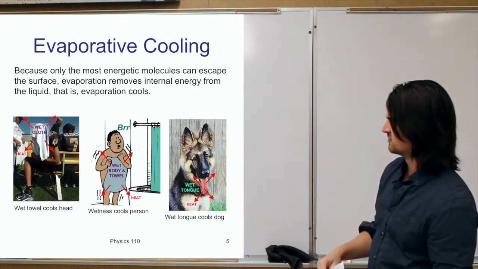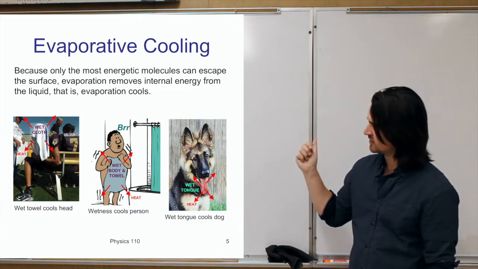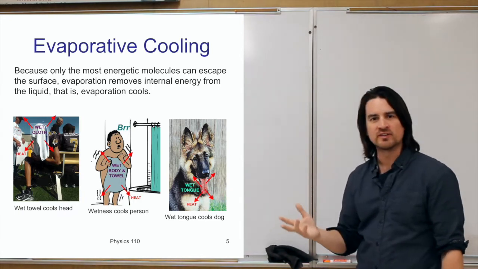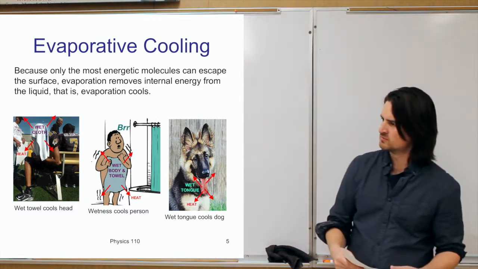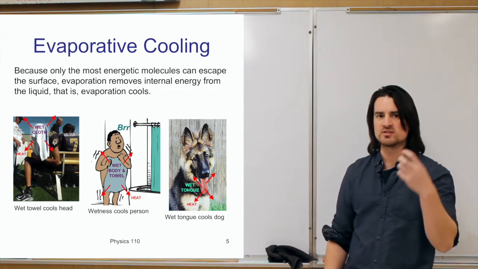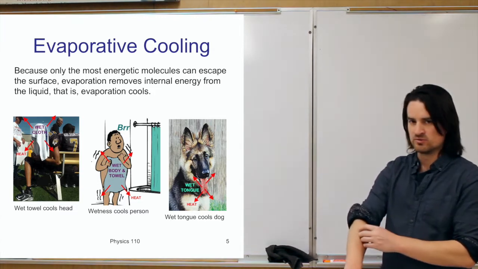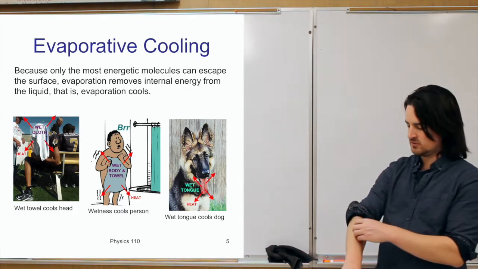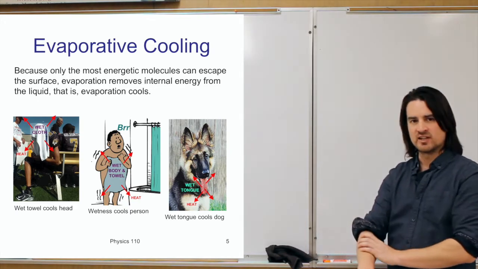There are other examples too. If you have a wet cloth and you put it over yourself, the water in that cloth is going to start evaporating and it's pulling heat away from you. The most familiar example is just sweat, right? A dog pants in order to give up its heat to cool down. Humans have sweat glands, so we release water through our pores, and that water then can evaporate. That evaporation, again, is pulling the most energetic water molecules away, so what's left is less energetic and we cool down.